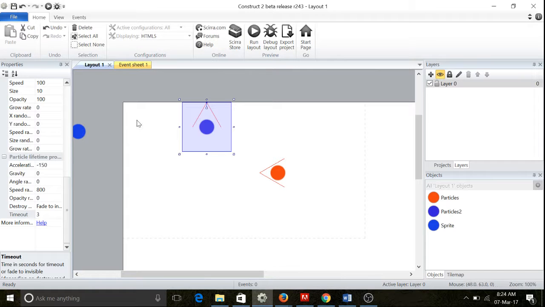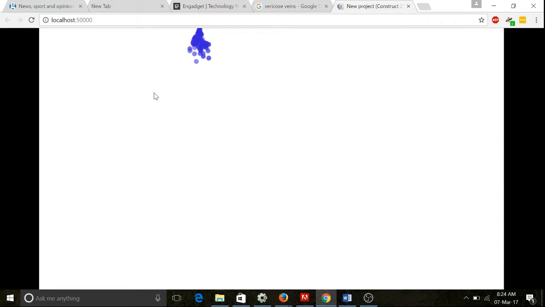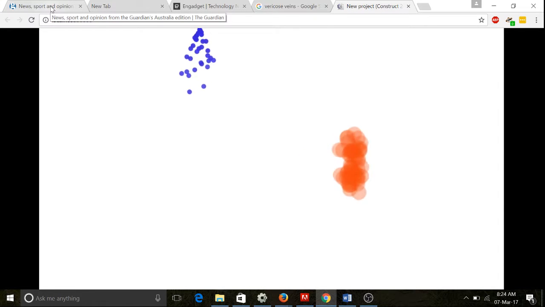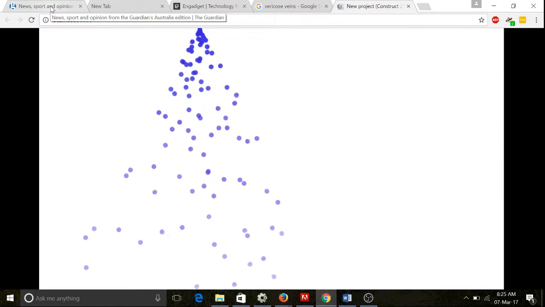So it's going up. So let's change gravity to 10. Still not quite right. Just change acceleration to 150. There we go. That's starting to look like rain.